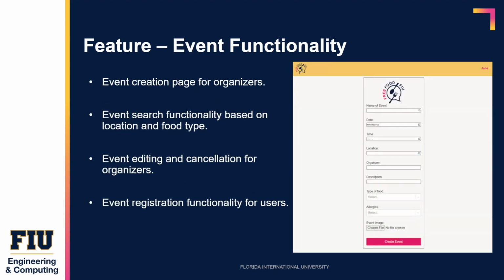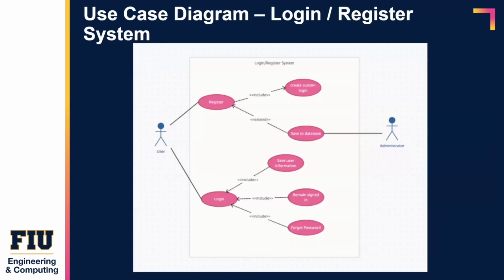Okay, now for the event functionality. First, organizers can easily create and manage events through a user-friendly event creation page. We also facilitated event discovery, where attendees can search for events based on location and food preferences. Additionally, event organizers have the ability to edit or cancel events as they see fit. And for users, the event registration functionality simplifies the process of signing up for an event, which also promotes greater participation and more engagement.